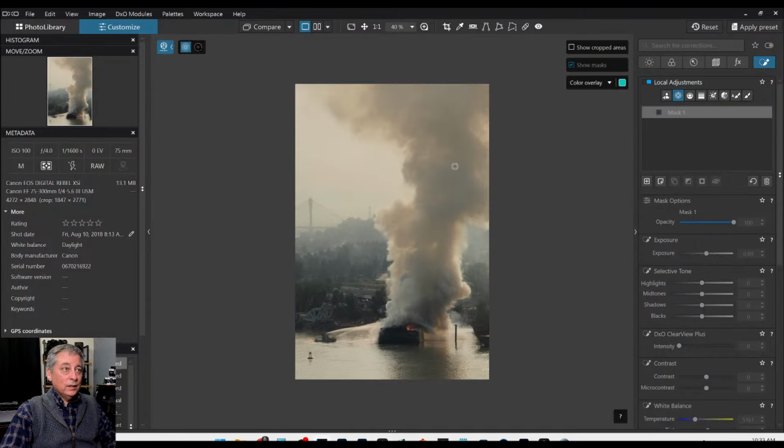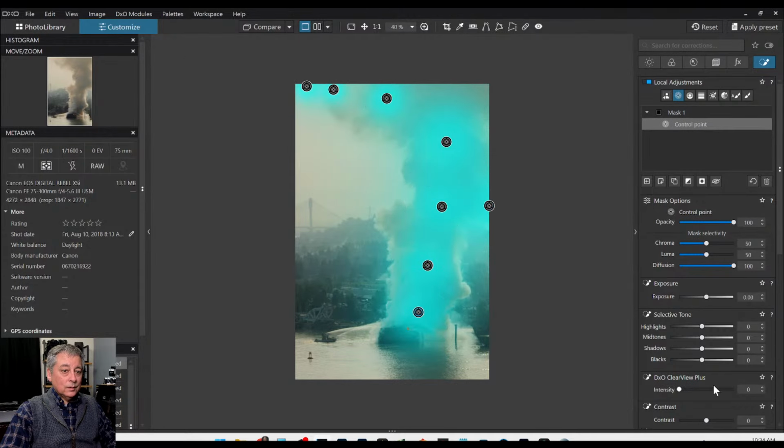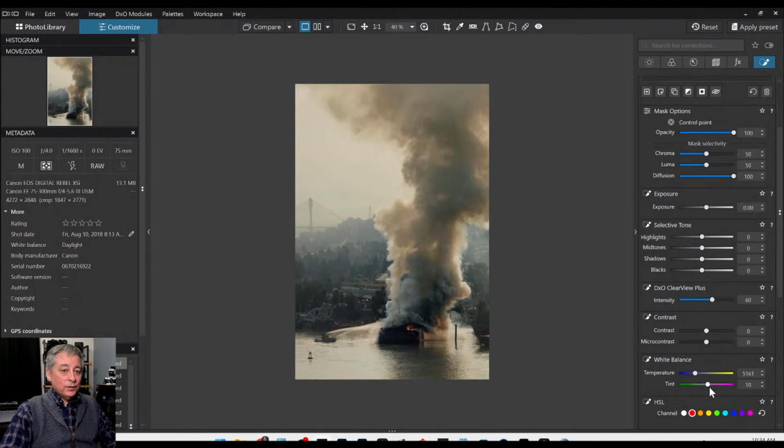Let's try a couple of control points, with some clear view and micro contrast, just to make the smoke a little more defined.